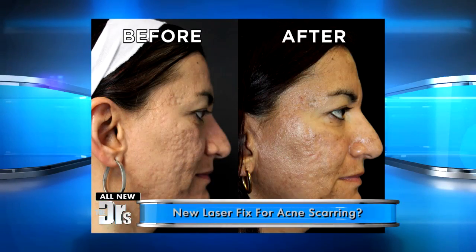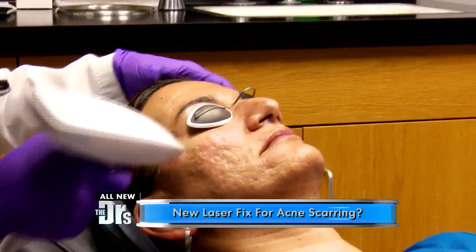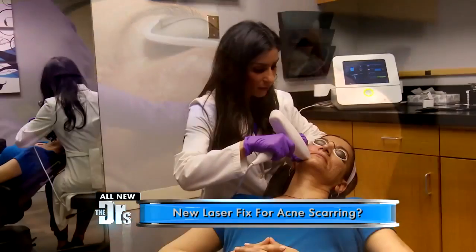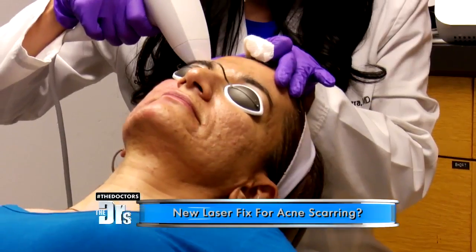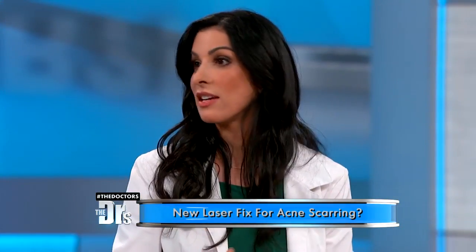Looking at these pictures clearly, in somebody like this, would you typically also want to do some fillers and other modalities? Absolutely, yeah. With any complex case, you're always trying to tailor the technology and the treatment options. But in this case, we didn't do anything else. We really just strictly wanted to see if this device in this context delivered any results. And what it's going to do below the skin is actually promote your own skin to produce collagen, elastin, all those things, and break up the scar tissue with the needles and fill.